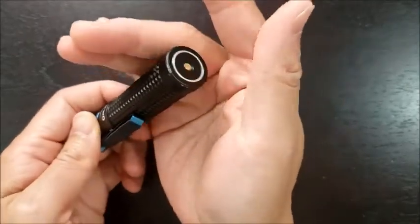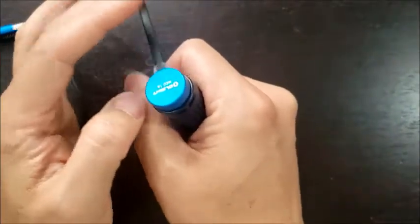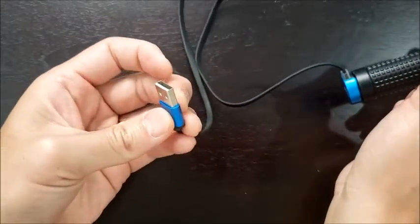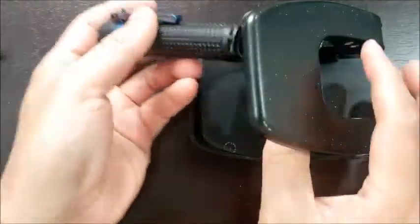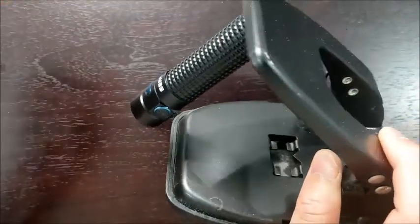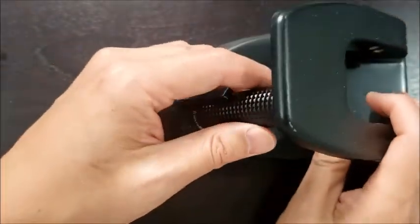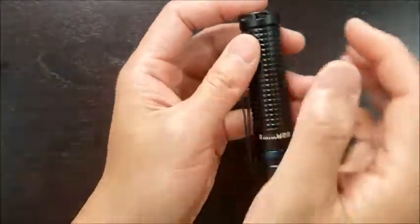You also saw right away the magnetized tail cap and how great and convenient it is to charge the flashlight. You just clip it on, you can stand it up, you can have it on your desk, you can have it anywhere and just charge it. And we all see and have USB chargers and different devices that we can connect to. So that's not a problem. But because it's magnetized, this is the closest thing that I have that is metal. It's very nifty because when you're working, you can have it clipped onto different metal objects, for example, the hood of the car, and it will attach. It's a very strong magnet, and you can have it pretty much covering the viewing angle that you need. I think it's very sturdy. It's very useful, and the magnetic tail cap definitely does help.